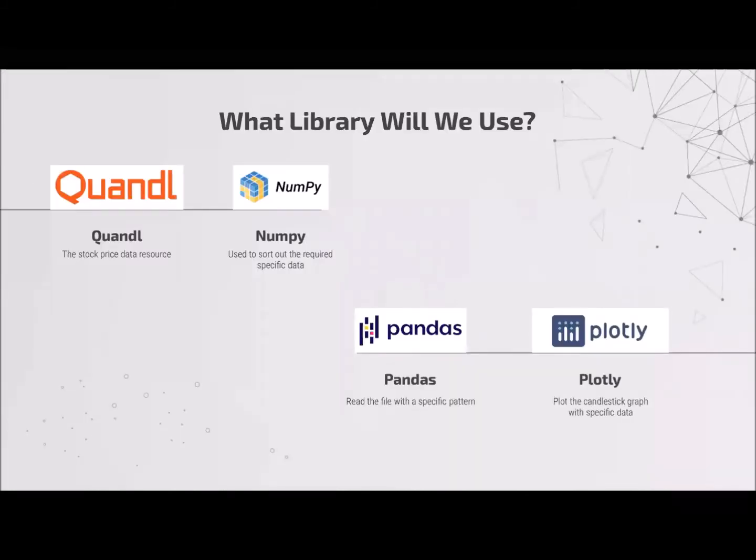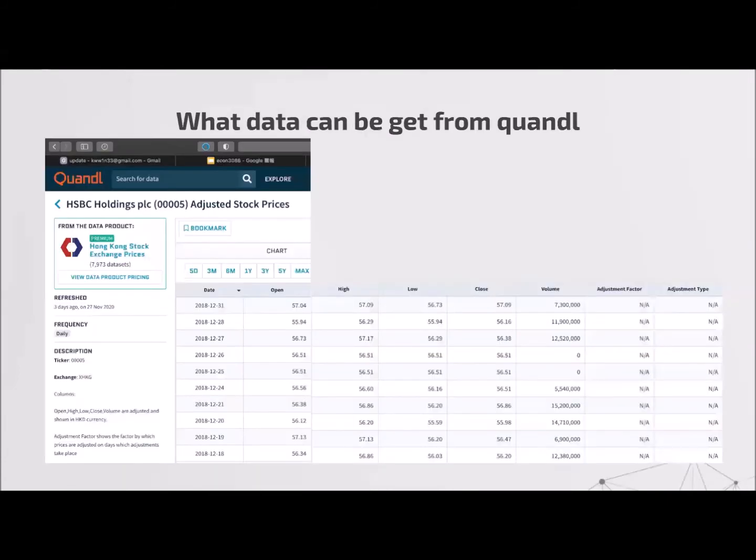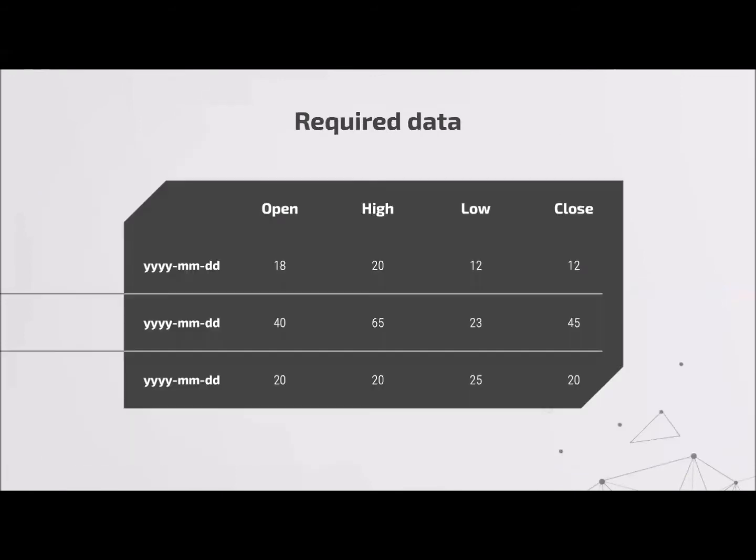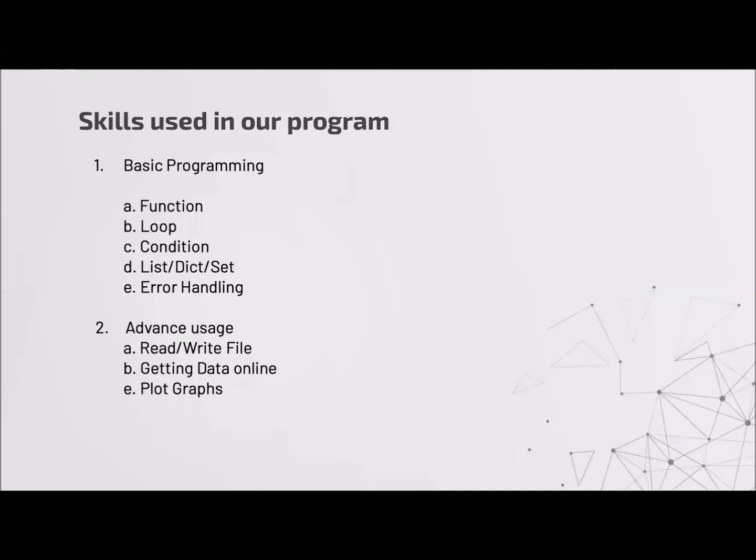These are the libraries that we use in our program: Condo, NumPy, Pandas, and Plotly. They're very powerful libraries. And this is where we get the data. These are the data we collect for analysis. And these are the skills we use in our program, from basic programming to advanced usage.